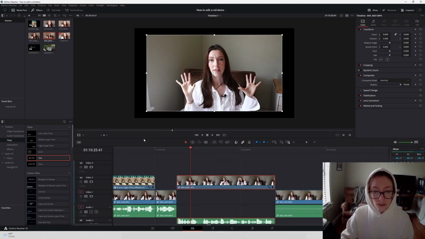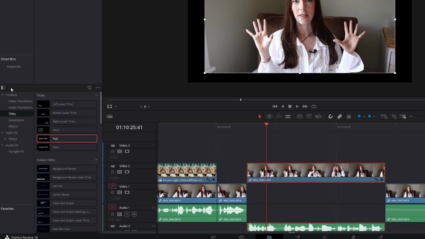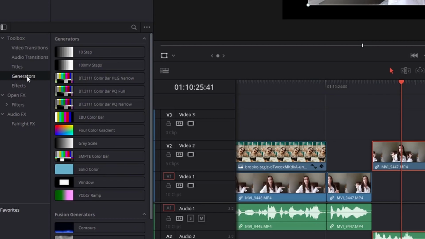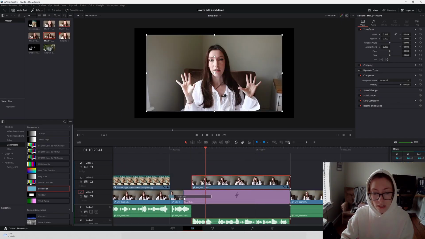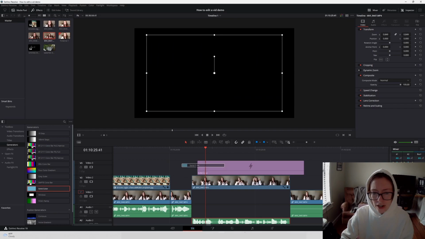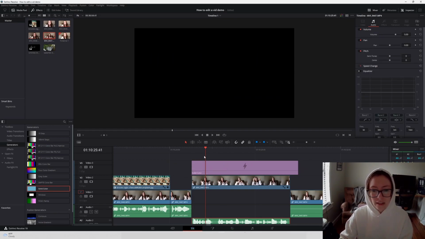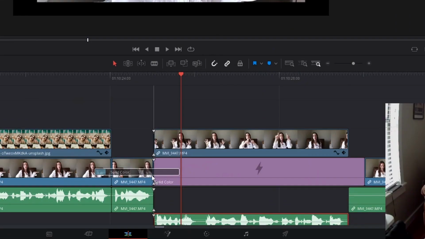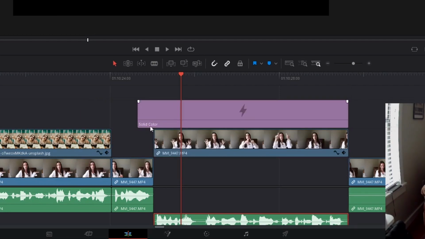So now for adding the solid color, I'm going to go to the toolbox over here on the left, click generators, and there is something called solid color. That's exactly what we need. I'm going to click on solid color, hold my mouse down, drag it over. You can see it's a little too long. So I'm just going to drag it up here for now, just so it doesn't accidentally clip anything. Let me show you that again. So if I were to drag it where I want it, you can see it's going to drag into other stuff I don't want to get rid of. It's too long. So instead, I'll just put it up here temporarily.